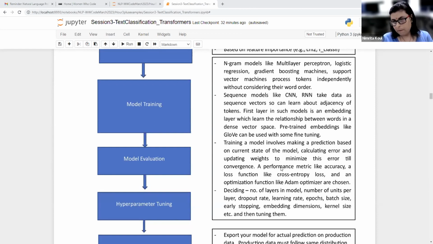So again, for every classifier, there's a loss function which counts the number of mistakes your classifier makes. For example, for classifiers which have two classes, we have binary cross entropy. For multi-class classifiers, we have cross entropy loss. For regression problems where we are predicting numbers, we have the mean squared error loss function, and so on.